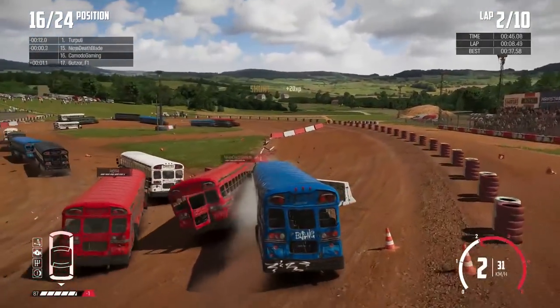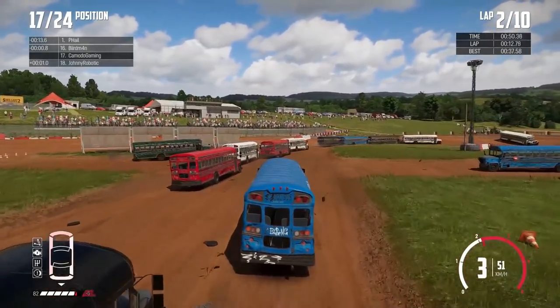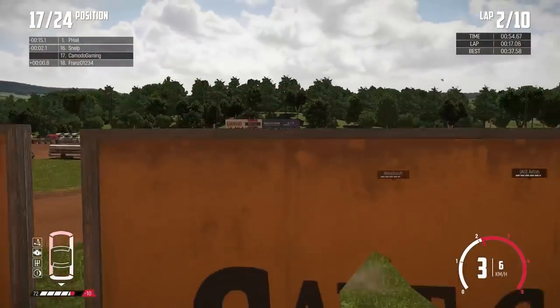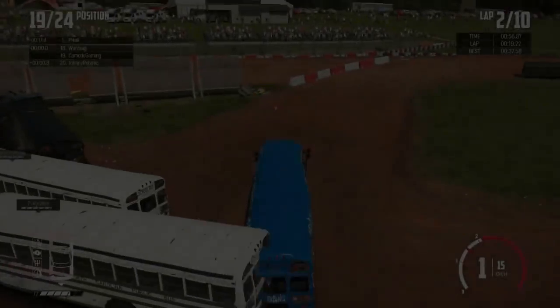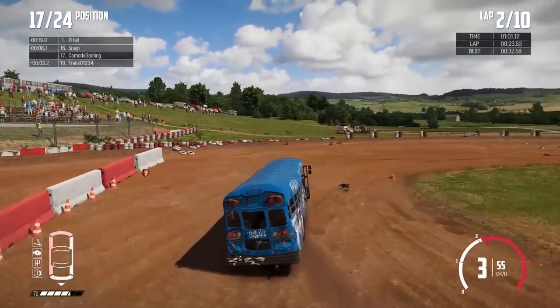Oh, no, no, that's a barrier. That's a barrier. Oh, come on. You can't get away from... Oh, no, no, no, no, no, no, no, no, no. Are you kidding me? Oh, that's got a really good damage model. Yeah, we made a big ding in the side of it. All right, let's reset here. Yeah, you can see where the bus impacted the side.